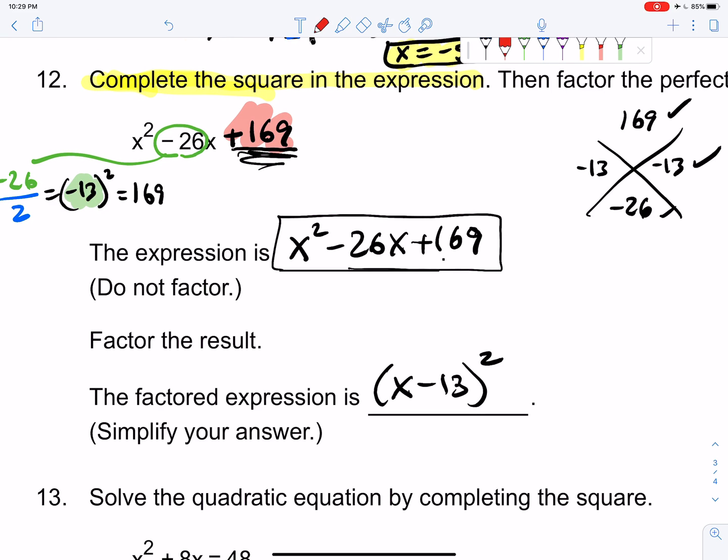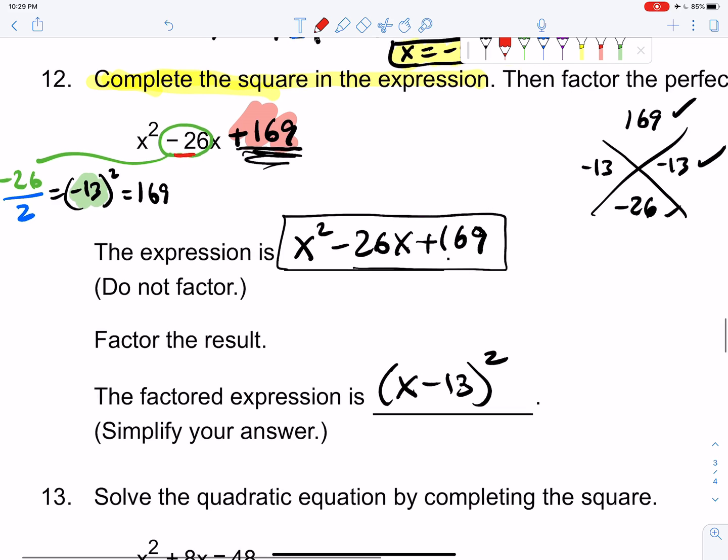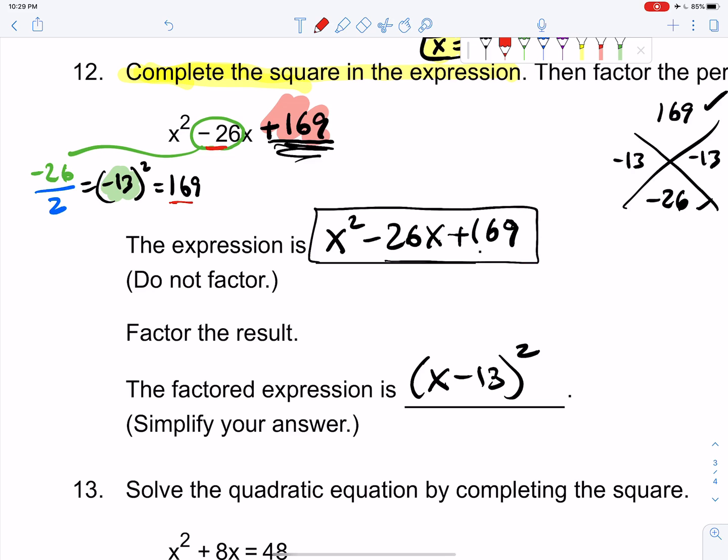Got to give you a little cautionary tale here. This procedure of taking the coefficient of the middle term, cutting it in half and then squaring it, really only works when you have a leading coefficient of 1. If you do not have a leading coefficient of 1, you would have to divide that leading coefficient out, legally, right? You divide it on both sides of an equation. Whatever you do to the left, you do to the right. That's something you have to do, even if it causes nasty fractions, because this procedure requires us to have a 1 in the front.